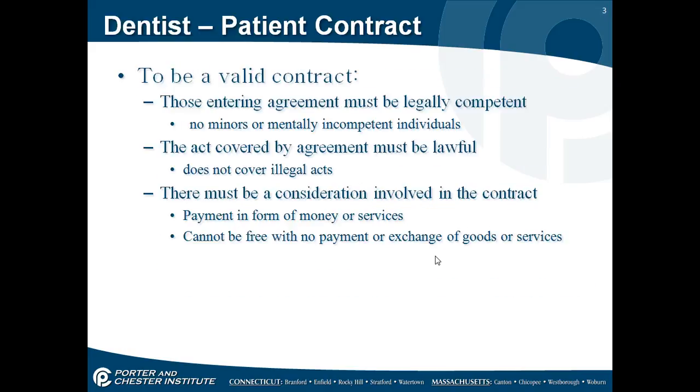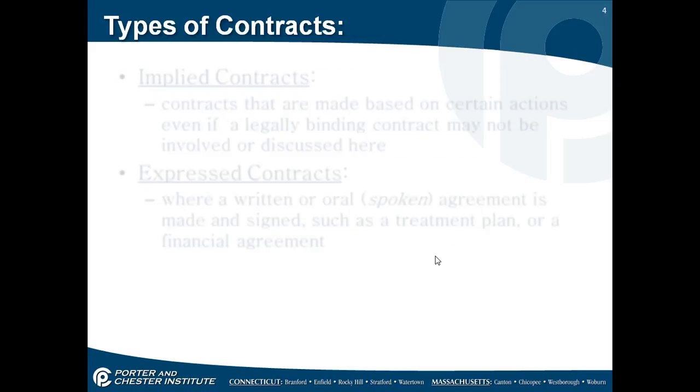The dentist-patient contract. To be a valid contract, those entering the agreement must be legally competent, no minors or mentally incompetent individuals. The act covered by agreement must be lawful. It does not cover illegal acts. There must be a consideration involved in the contract, payment in the form of money or services, and it cannot be done for free with no payment or exchange for goods or services.